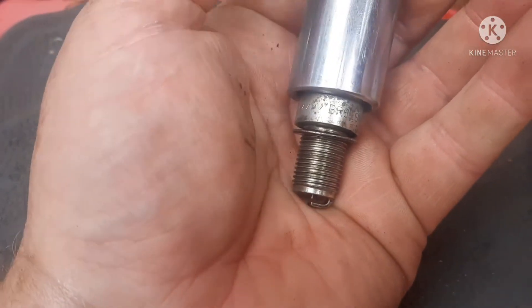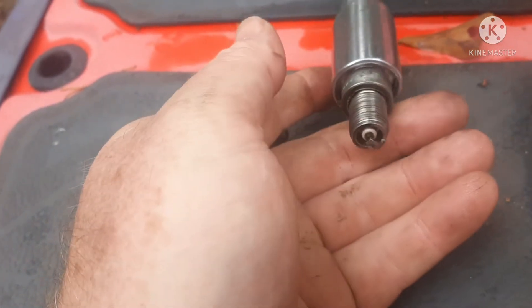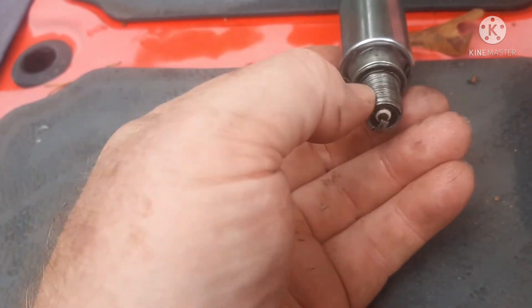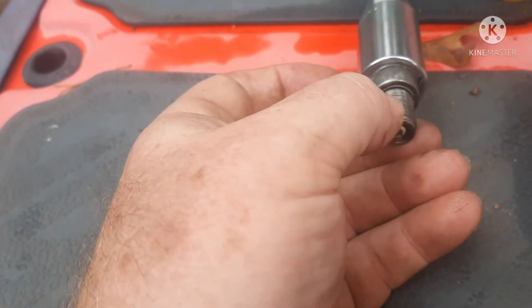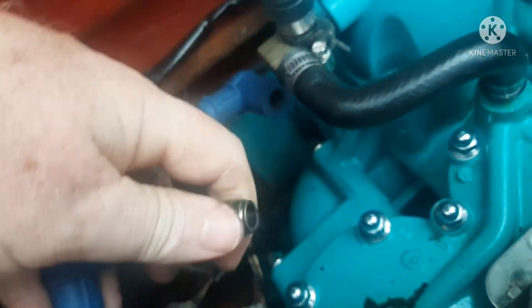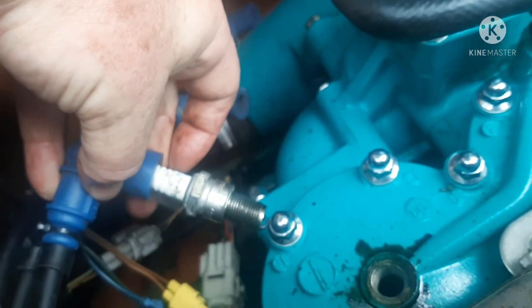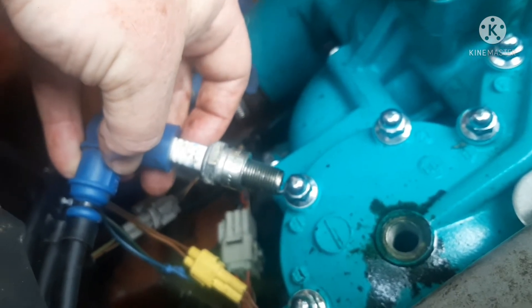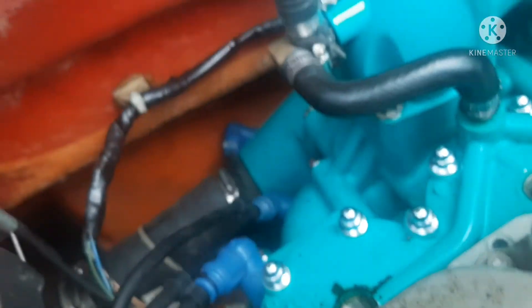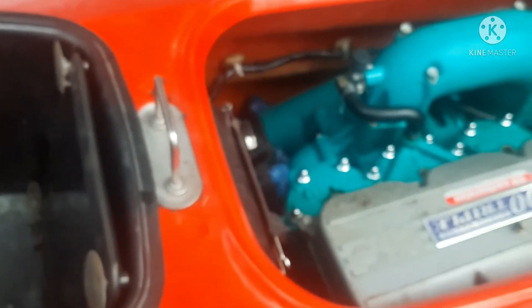So there's my problem. It also could be a bad spark plug — plugs can have a crack in the ceramic you don't even notice. One way I can check that is to leave the plug out like this, plug the boot in like it's supposed to be but leave the plug out, ground it against the engine — holding it by the boot — turn it over and look for spark. Another way is if you've got an inductive timing light, you can hook it over the cable, turn the engine over, and see if your light is firing.